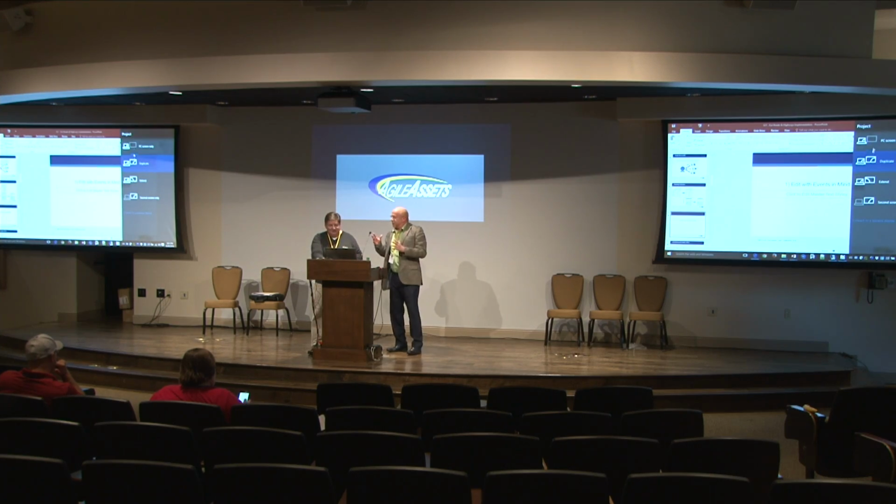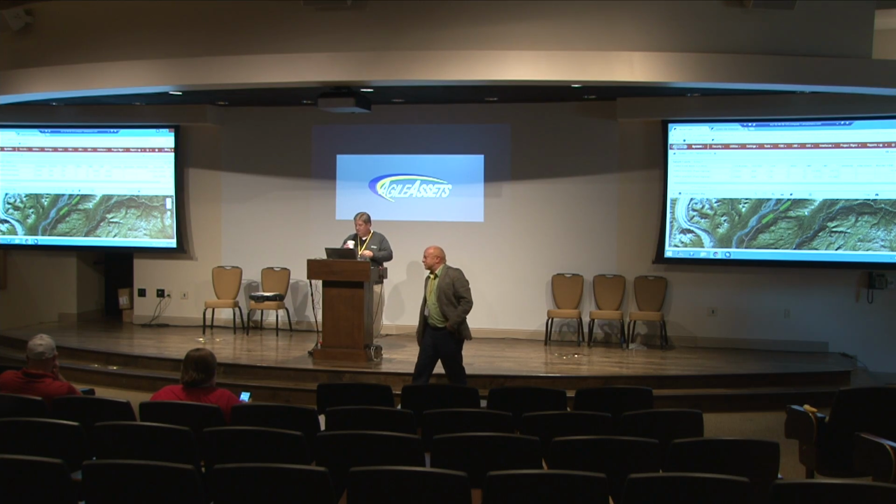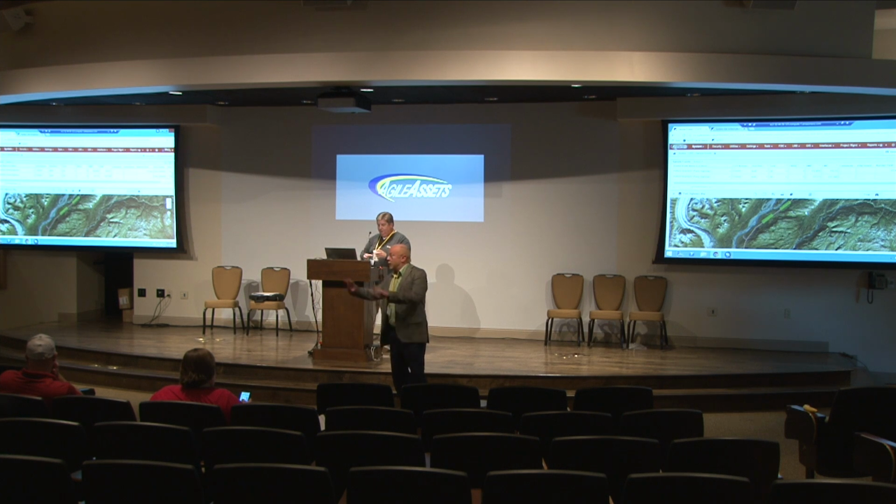The internal mapping in 7.2 will be ArcGIS server, and it will be all Esri Roads and Highways at that point. What we've done to date in 7.1 is we recreated a sliver of ArcGIS server to do what we needed to do. So the functionality and the way it looks now is going to stay similar. It's just going to have a lot more functionality, and it's going to be really based on ArcGIS server in 7.2. We're not planning to maintain two separate mapping engines.